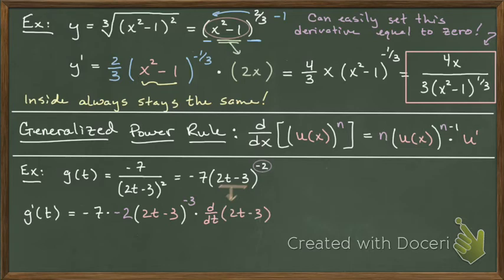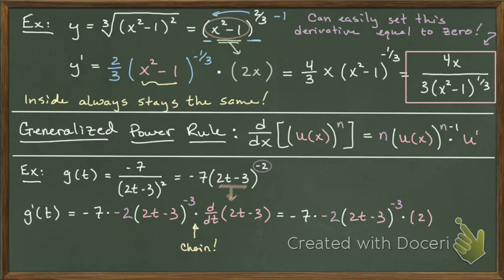Then I also have to multiply by the derivative of the inside. I could have gone right to that, but I decided to write it with some notation there. So you see where this piece is going to come from. Derivative of 2t minus 3 is just going to be a 2. So that's right there is my chain rule step. So when I write that multiplication there, that's when that chain rule is applied. Anytime I've got an inside function.